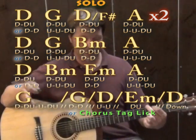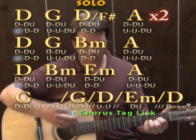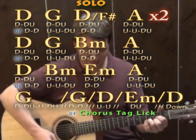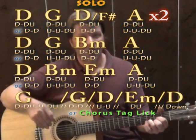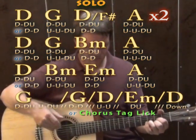And then we end with that tag that we did earlier, where we got the G with the down, down, D on the up, up, E minor, down, up, big D. It's that last time through. But we could also do it with the down, down on the first chord, up, up, down, up on the second chord. So we tried it that way.